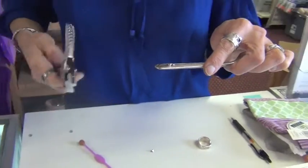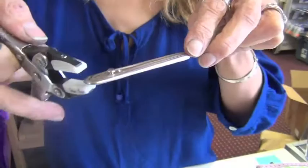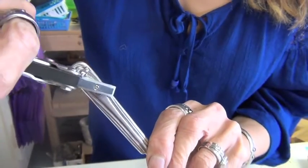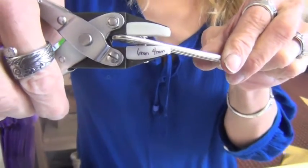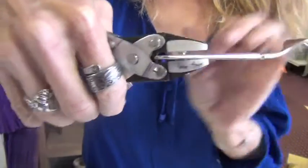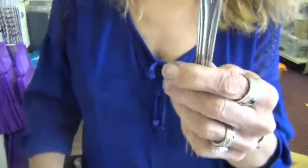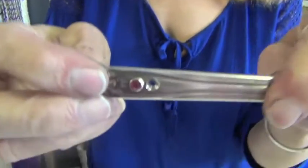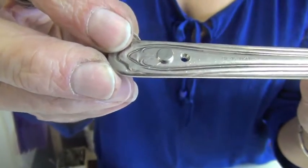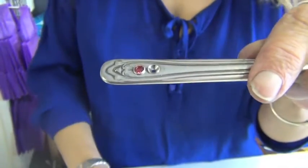You've got your cap on the back. This is a six millimeter, so you're going to open the jaws and slide it in. You want to look down in there and make sure that the crystal is sitting level inside the pocket. Then give a nice firm press. And there you have a six millimeter crystal snap rivet set beautifully with nice firm even compression — no wobble at all. It's really very simple.